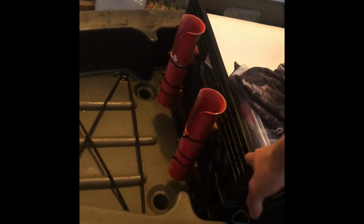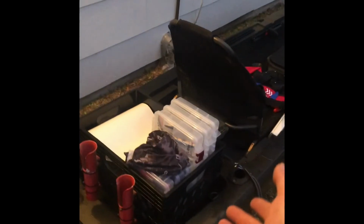It's a rod crate or a tackle crate, and they run about $70. I'm not ripping on them or anything, but you can build it a lot cheaper if you order it off Amazon. That milk crate was made in the U.S. These were made in the U.S. as well, but I painted them, and I've used a couple on my other kayak as well. So they're a little beat up, whatever, cool.